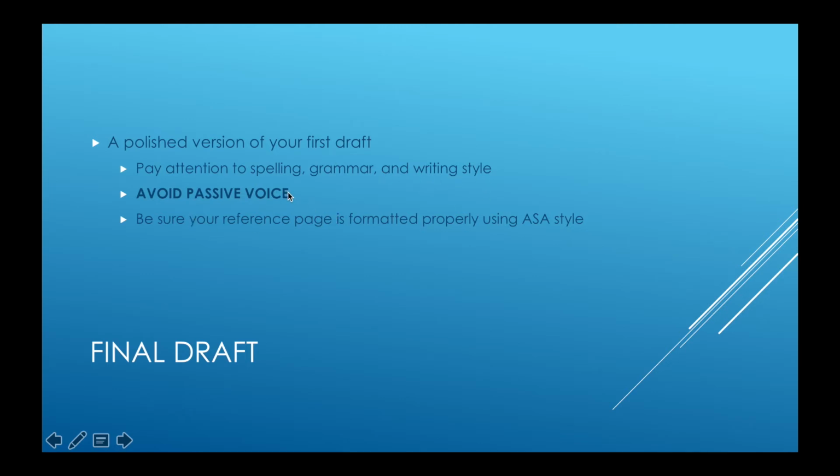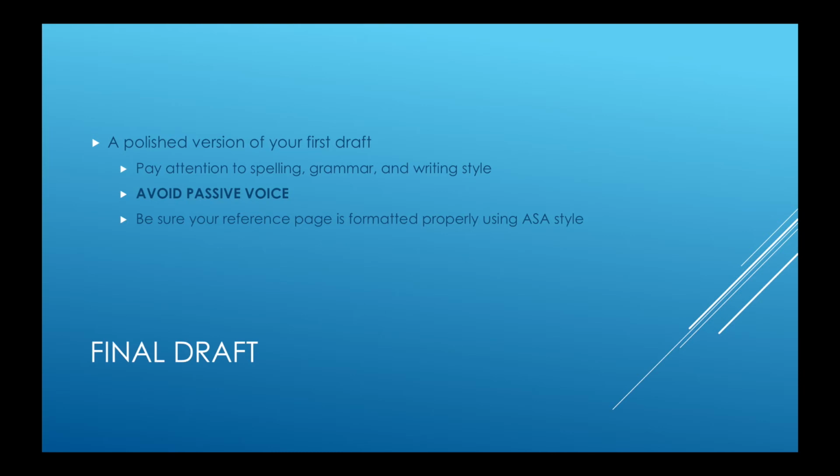It's also important to me that you avoid passive voice. Passive voice is a sentence which removes the action of the sentence from the subject of the sentence. So, for example, the boy threw the ball is an active voice sentence. The ball was thrown by the boy is a passive voice sentence. Now, when we're talking about children throwing balls, it doesn't matter whether we have an active subject or a passive subject. But when we're talking about social inequality, it really matters.